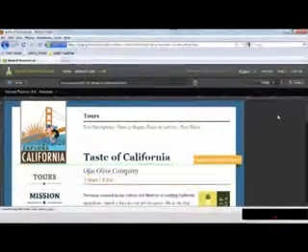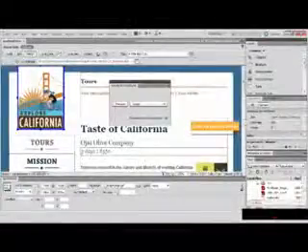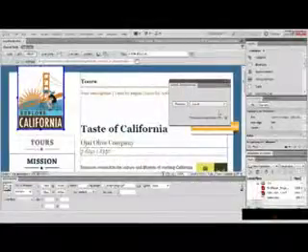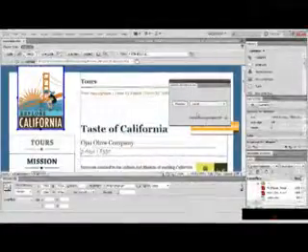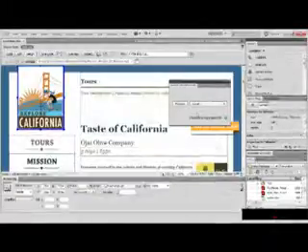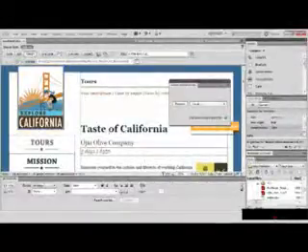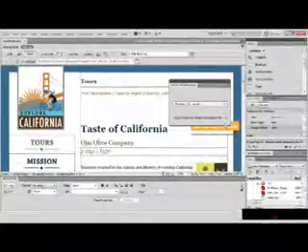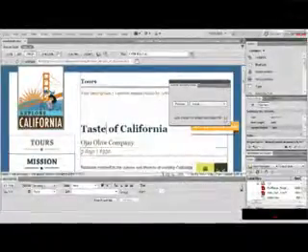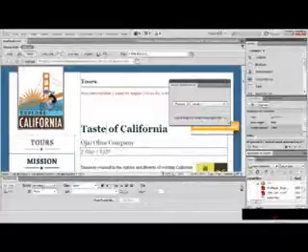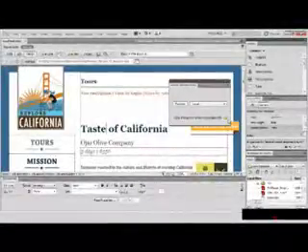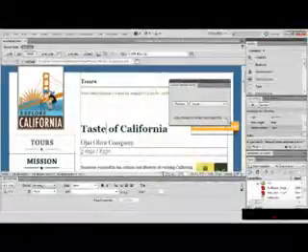Now, one last thing that I want to talk about in terms of integration. If I switch back to Dreamweaver, anytime that you are previewing this inside Browser Lab locally, there's a couple of things that you need to be aware of. First off, if you make a change to the page at all, if I just, say, took a letter away and put it back in there and then saved it, notice that instead of a green light, we're getting a yellow light. That's Browser Lab telling you, wait a minute, you've made a change since the last time you've previewed. So if you want to view the page accurately now, you need to go ahead and preview it again.